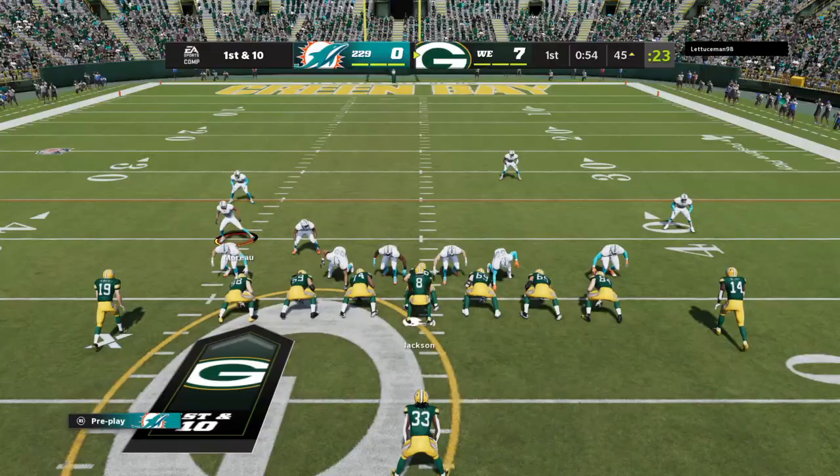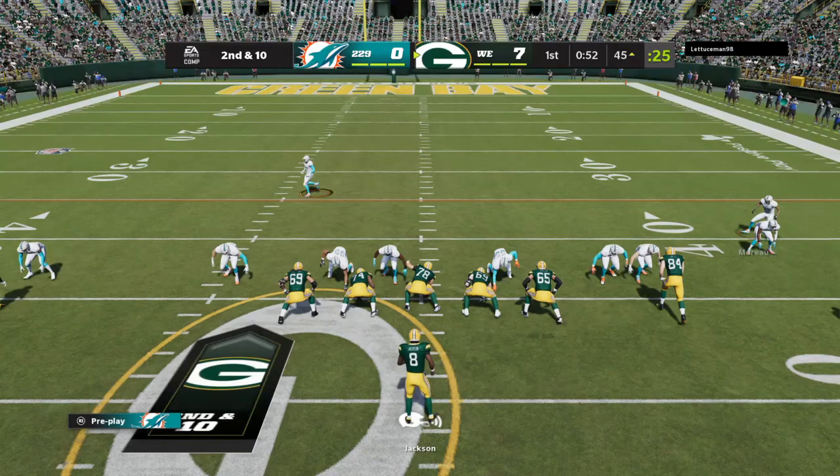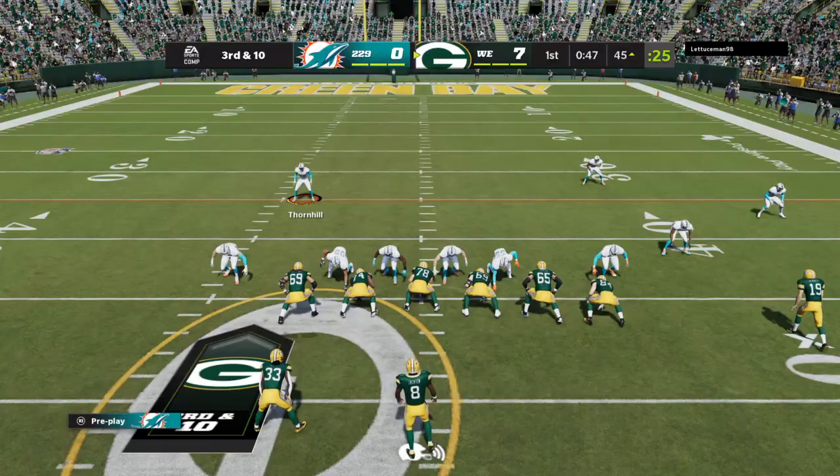On first and 10, it's Jackson. And that is incomplete. He couldn't hold on through the contact. Brings up second down. So after the incompletion on first, now second and 10. Jackson going for Metcalf on the deep ball. And this is dropped. Oh, it's incomplete. He had a big gainer in his sights, but he could not reel it in. Metcalf once again the target, and it's third down.